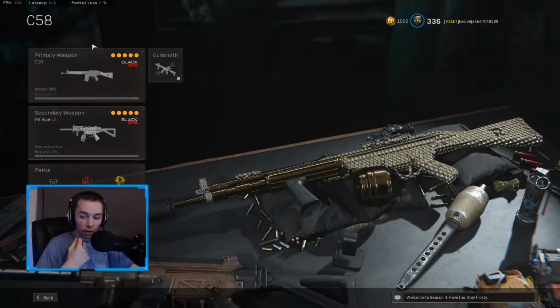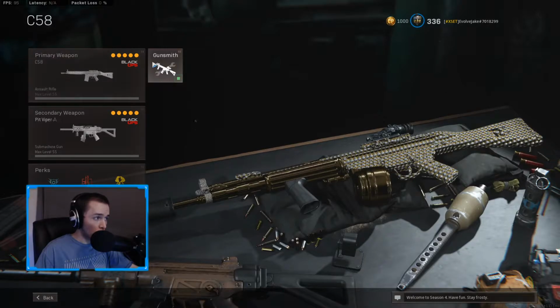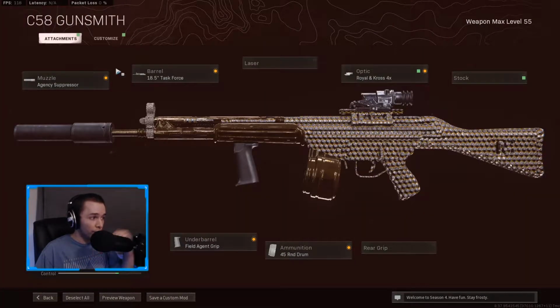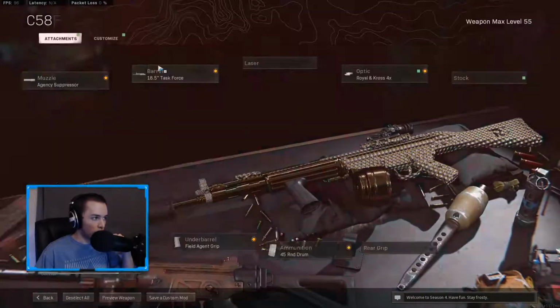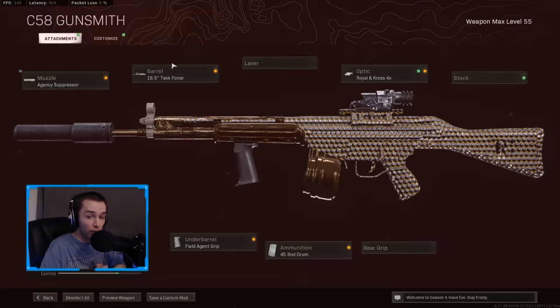So for our class setup here, I'm not going to spend too much time on it. I'm going to go through it pretty quickly. We have the C58 with the Agency Suppressor, Task Force Barrel, 4X Sight, 45 round drum, Field Agent Foregrip, and then the Precision Reticle for our 4X scope. So here is the full C58 setup. This has been my favorite AR in Warzone recently.